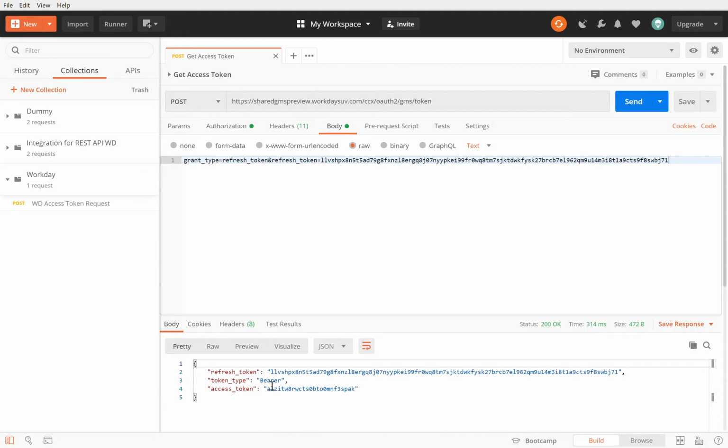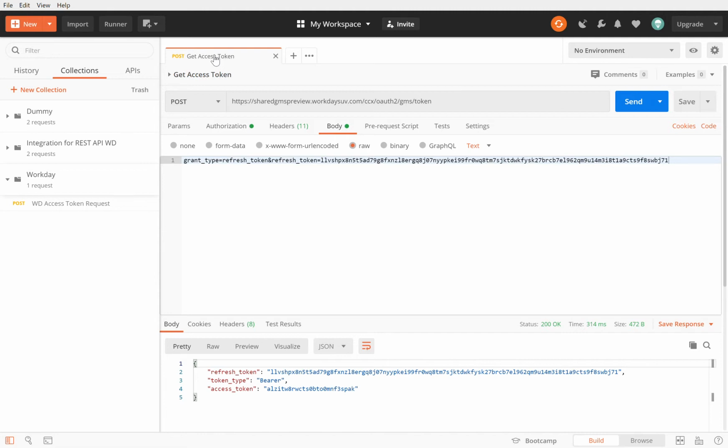Now we need to make sure that we can call Workday and get the information we want back, because all we have done so far is get the authentication going. So we got the token back. Now we need to make a couple of calls. The first call I would like to show you is how to get the workers. Mind you, this call is a post call. The next call we want to do is the get call, the get workers.